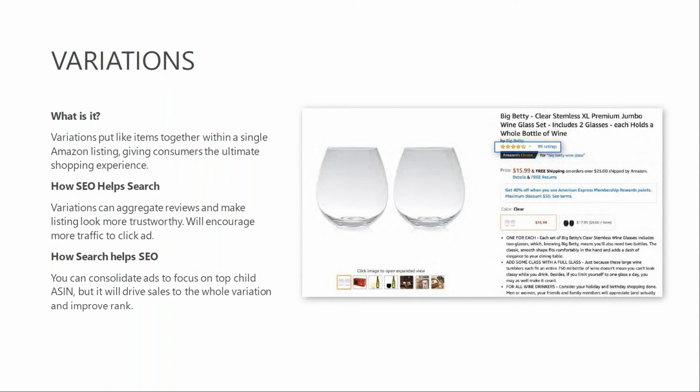So the variation on the right is a great example of a way to strategically use variations for review sharing. The clear set of wine glasses was on the market for probably a year or so, generating reviews organically and through those Amazon campaigns I mentioned. When this brand released the black version, we simply added those two together into this variation, and immediately it appears as if those black glasses also had a trusting number of reviews, and we saw sales take off quicker than most first to market items. So again, just another way to reiterate that the more reviews and the more positive they are, this will encourage consumers to click on the ads, drive more sales, improve relevancy, and you've heard it before.